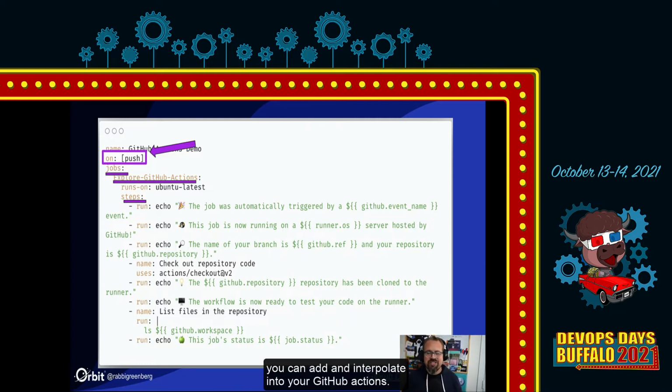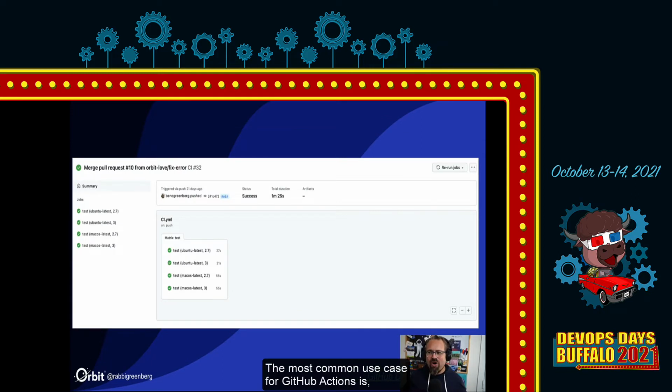The most common use case for GitHub Actions, and many of you may have seen this already, is running it as a testing suite. And there's a variety of other providers out there who can automate your testing suites for you in GitHub, but it may come as no surprise that GitHub Actions, being from GitHub, and if you're pushing your code up to GitHub, is perhaps the most seamless and integrated option out there. This is what it looks like from the GitHub website.